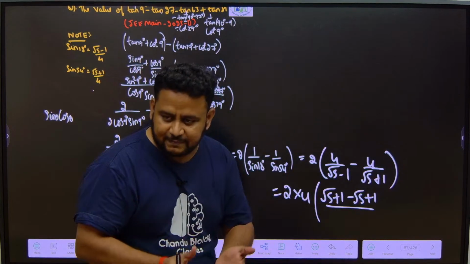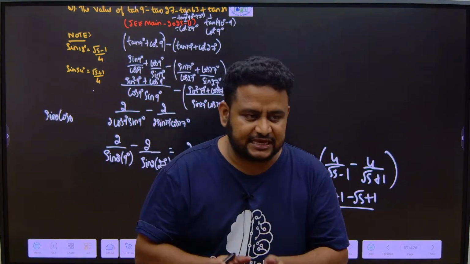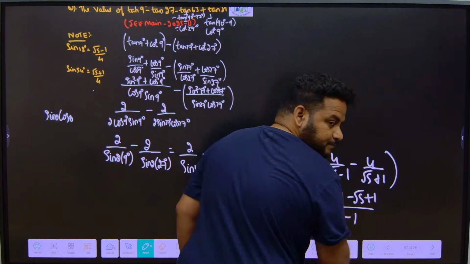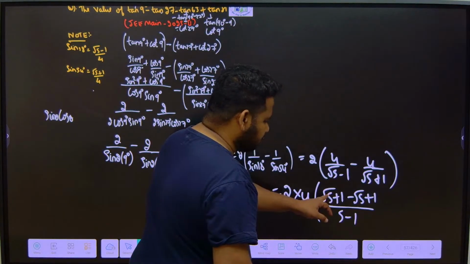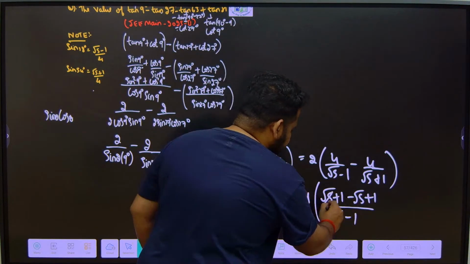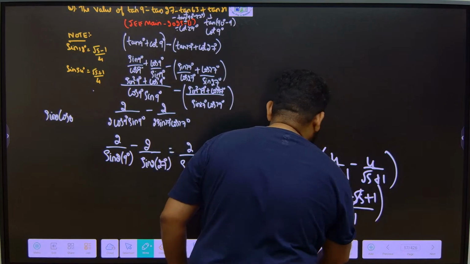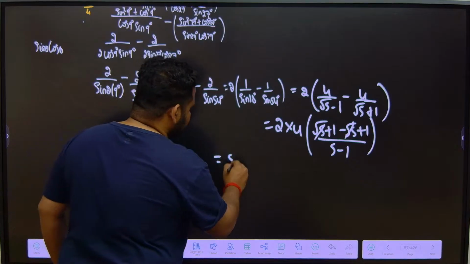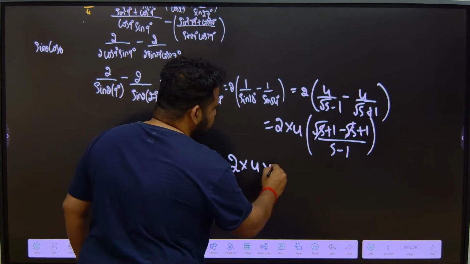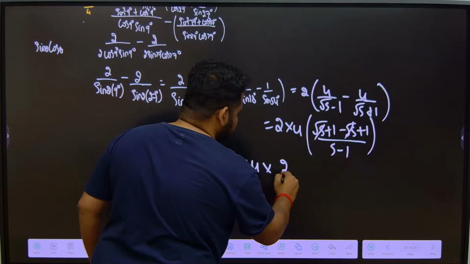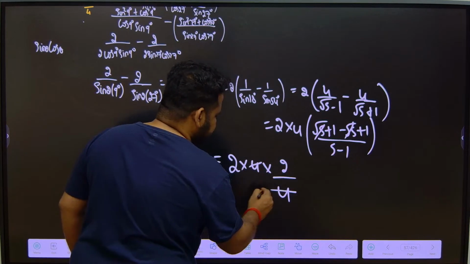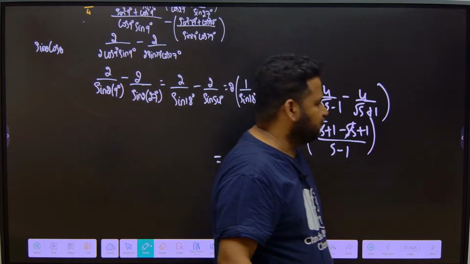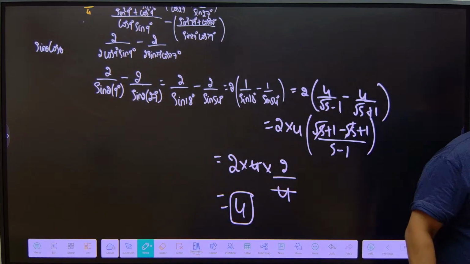That is a minus b into a plus b, which is a square minus b square. That will become 5 minus 1. Correct? Here it is plus root 5, this is minus root 5, I can cancel. So ultimately, focus here, this will become 2 into 4 into 1 plus 1 is 2 by 4. 4 and 4 I can cancel. I have 2 into 2, I will have 4. So the answer to this question is 4. Clear?